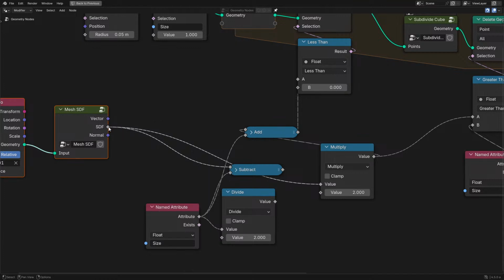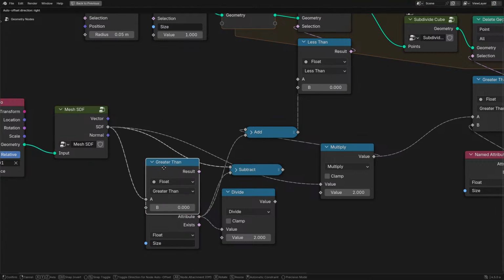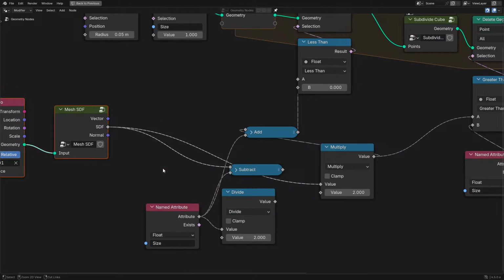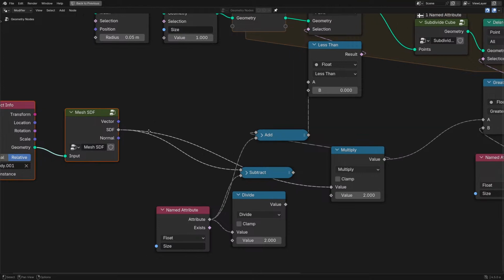Instead of getting this, we will use the SDF to detect whether it's inside or outside the mesh. That's just a simple greater than. And then, let me think about this really quick. Dang, I forgot how to do this. I'm gonna have to remember. Okay.